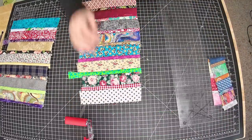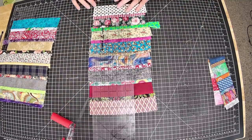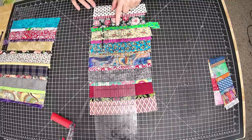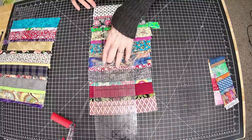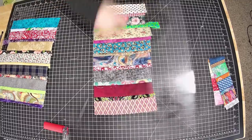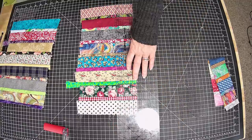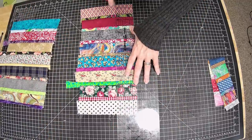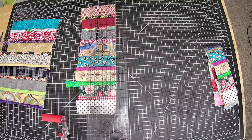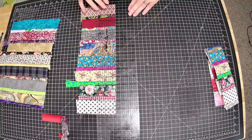I'm going to do the same thing to the next one, and I will be able to get more out of this one. I just want to straighten this edge first, so I'm starting from a nice straight edge all the way down. And I like to line up the seam lines with a line on my ruler so that I know it will be straight. And then I'm going to get as many 2.5-inch strips out of this that I can. So I'm just going to cut again. There's another strip. And I can definitely get another one out of this. So let's line up the 2.5-inch.